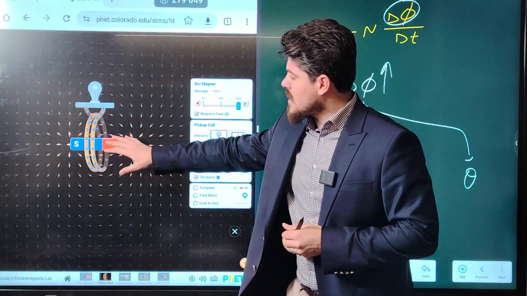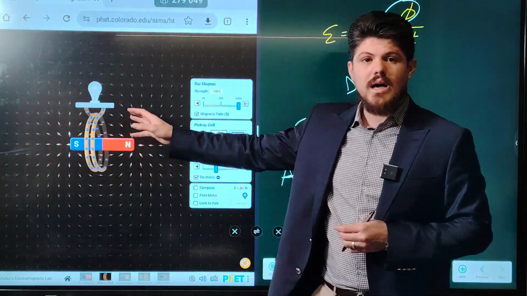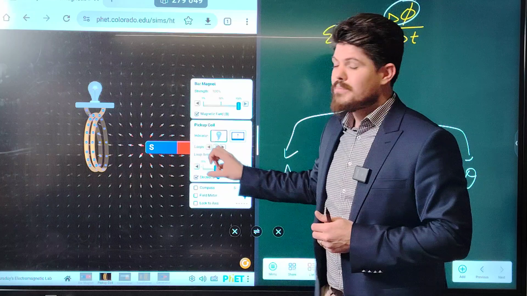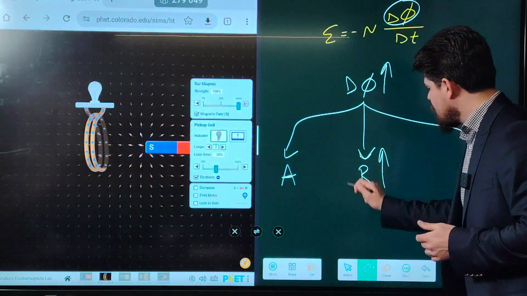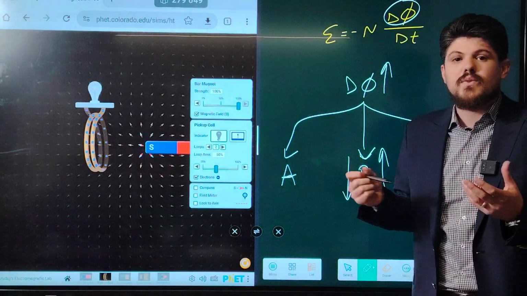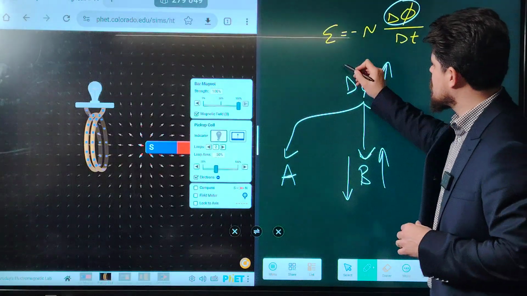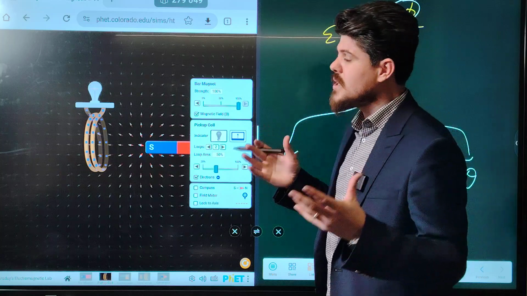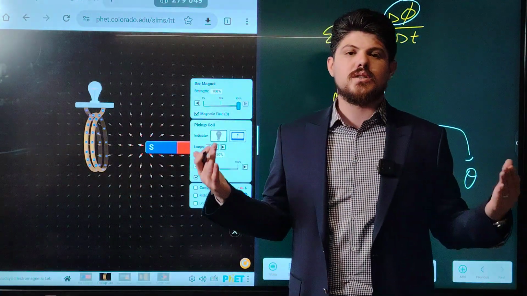How about in the case, for example, if we move the magnet away from the coil, does the current induce in the light bulb? Of course. Why? Because by moving away the magnet from the coil, what happens to the magnetic field? The magnetic field decreases. When the magnetic field decreases, what happens to the flux? Flux changes. Why? Because the magnetic field decreases, flux also decreases, and so that is why the flux is changing. If there is no change in magnetic flux between magnet and the coil, no current is induced.